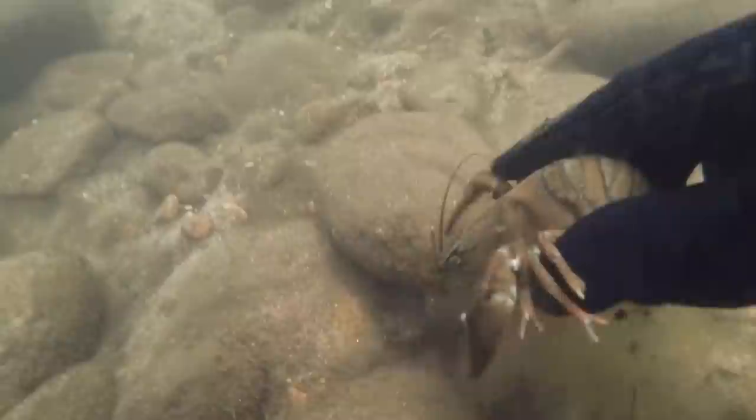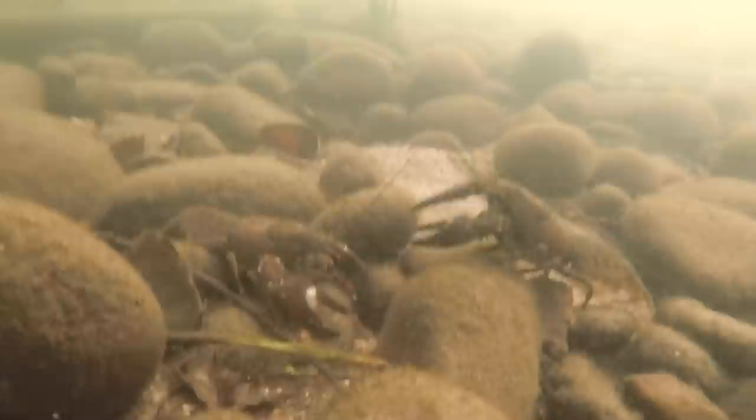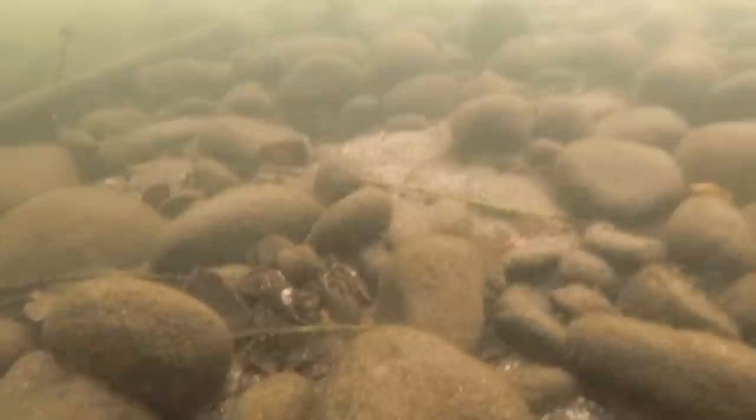But for now, for today, I was fortunate enough — they're still out, still able to flip over some rocks. There are actually two under that rock right there, so that was a bonus. This is how I'm used to finding them, just kind of laying out on the bottom. This time of year, the water is as warm as it's going to be all year because it's had all year to warm up. Here you can see a couple of crawdads — there's another one, and a fourth one right there. I don't usually have to flip over too many rocks.